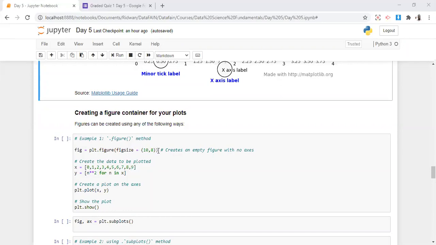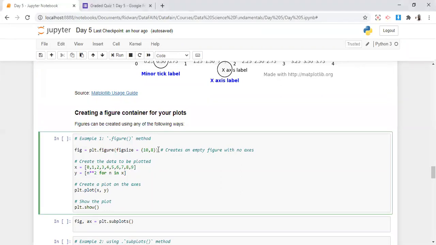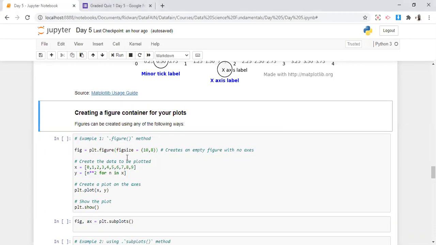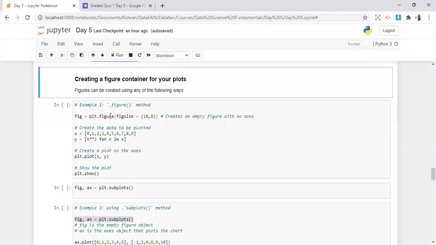So while it is necessary that you create your figure before you start plotting, if you forget to do it, it doesn't create any harm. So now, let's see in this example, figures can be created using any of the following ways.